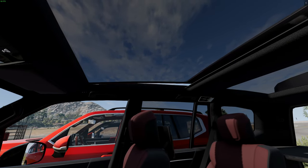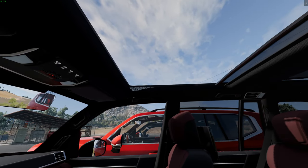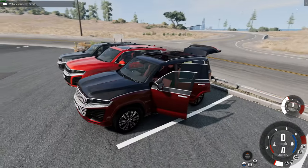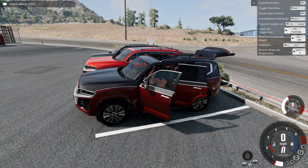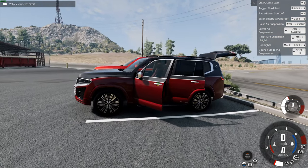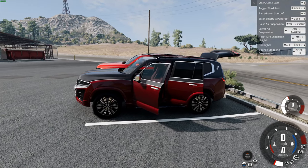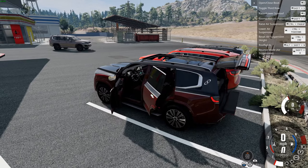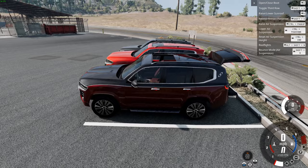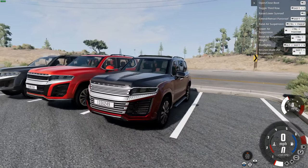And then we have a sunroof. U to vent it, and it opens a little bit, and then Shift and U and you can open it all the way. We can get some fresh digital air. Now, we also have a bouncy mode because this has air suspension. I press Shift and B, the car will start bouncing. Yay! I don't know what the point of that is. It's just kind of a little bit of a gimmick, but it's really, really cool. And you see it on some modern SUVs. Now, in terms of styling, I think this is based on the Toyota Land Cruiser. Maybe it takes some styling features from the, I don't know, Land Rover Discovery.